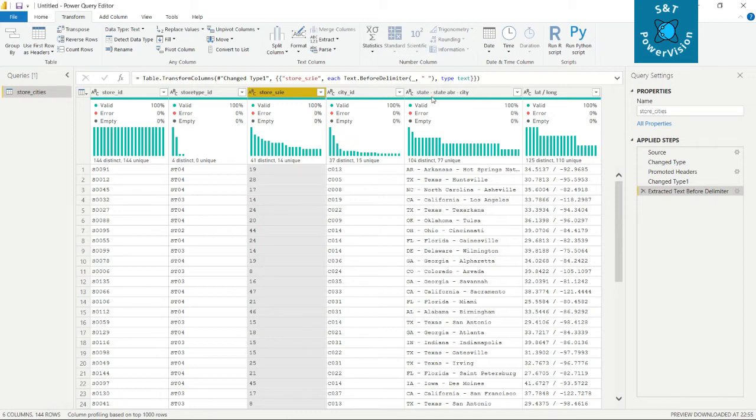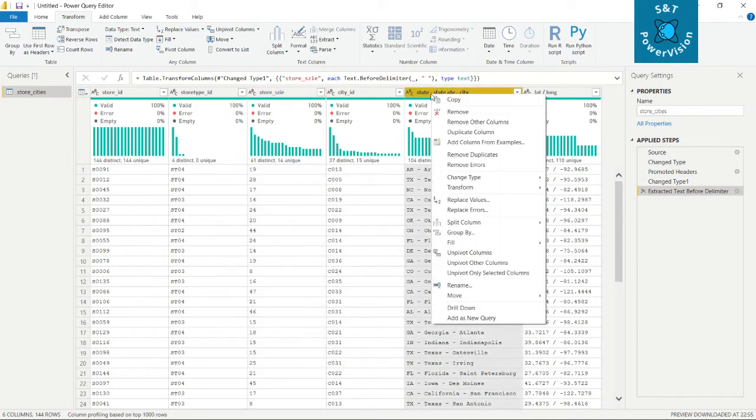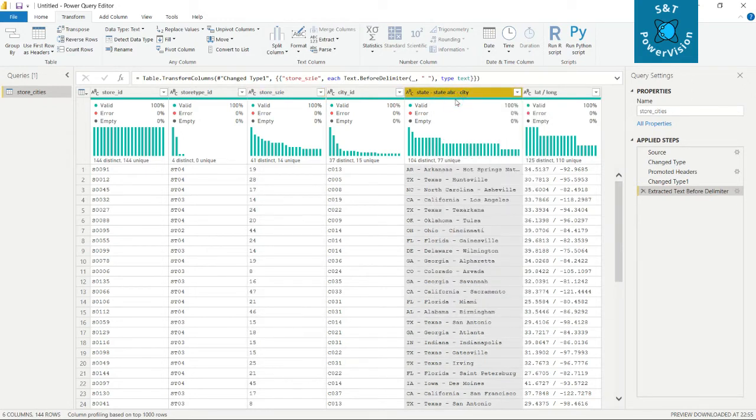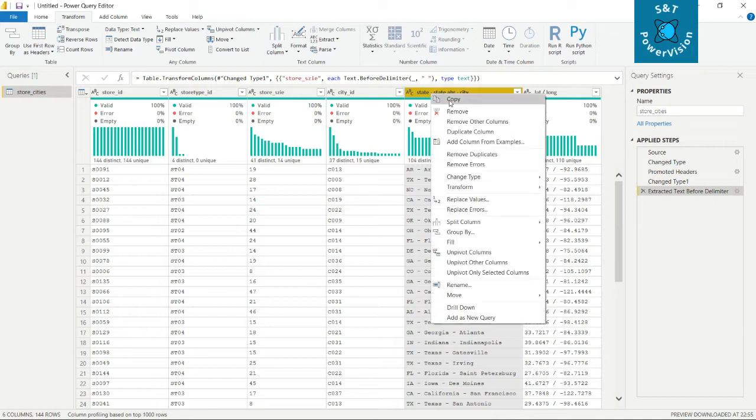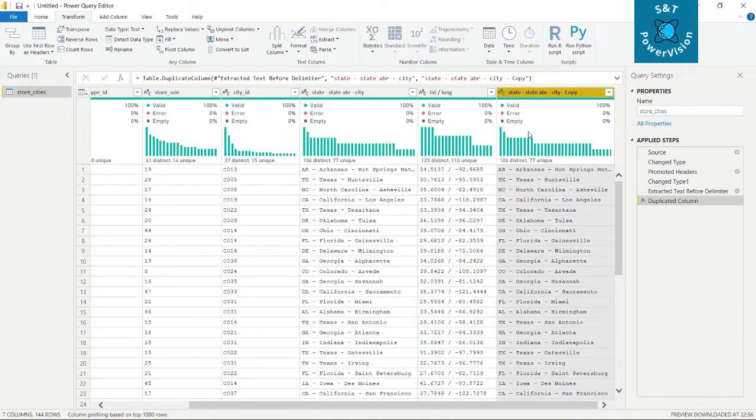Now we have one more option here, this one. So better to make a duplicate column of it.